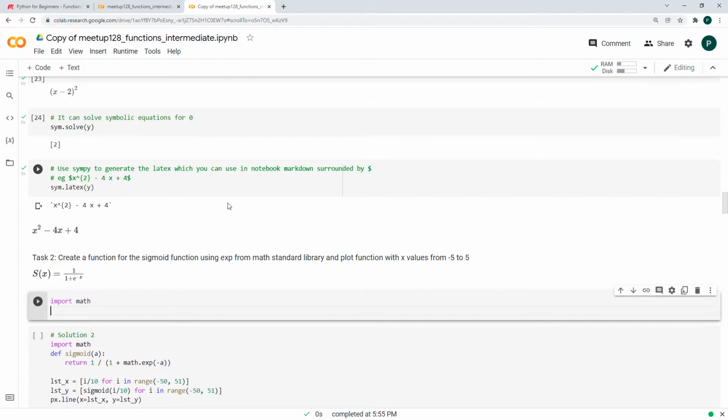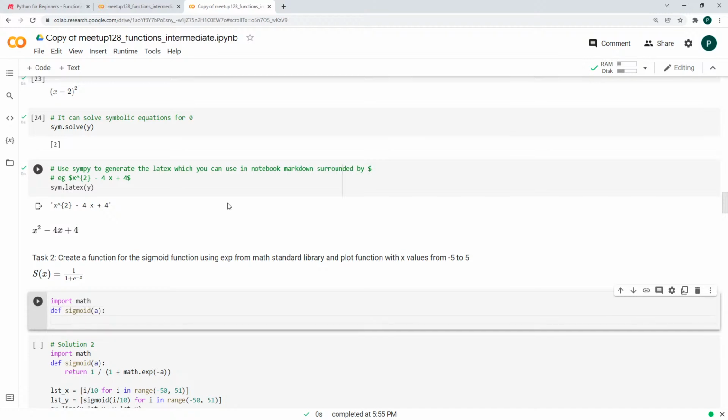Then we want to define a function, and we call it sigmoid of a, and then we put a colon at the end. So remember, the a is in the parentheses. We have to put a colon, which means we're about to start a code block, and when we press enter after the code block starts, then it will automatically indent for us. On mine it's indented 4 places.